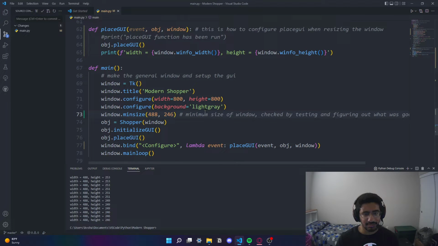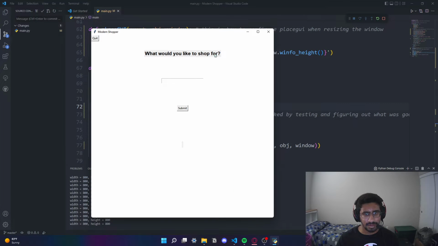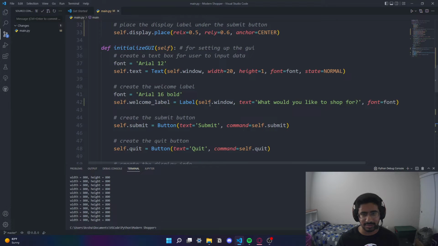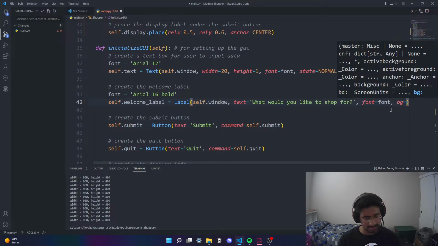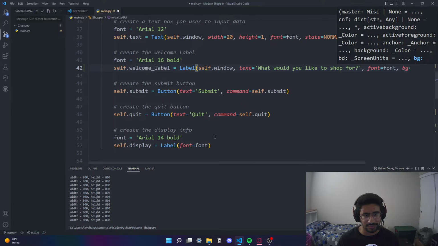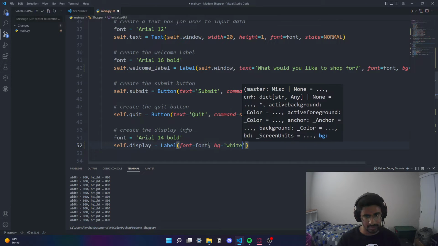So now, do I need a maximum size? I don't think so. Even this background can just be white, I think, and let's see how that looks. That background is gray. I can set that to be white as well. So welcome label, BG equals white, and then display label, BG equals white.